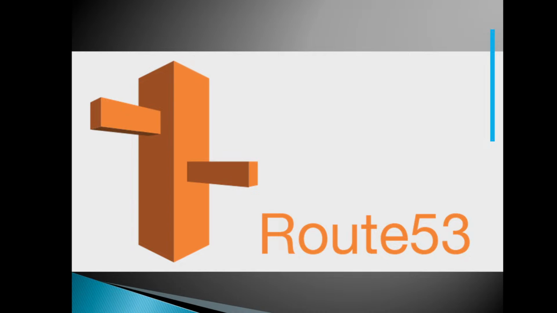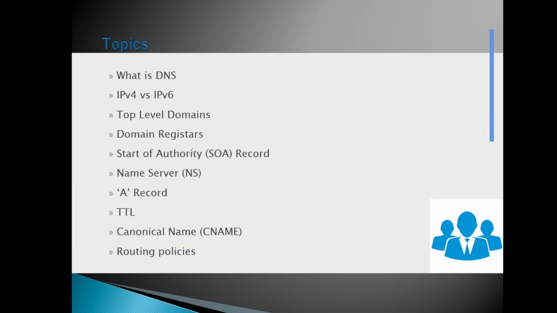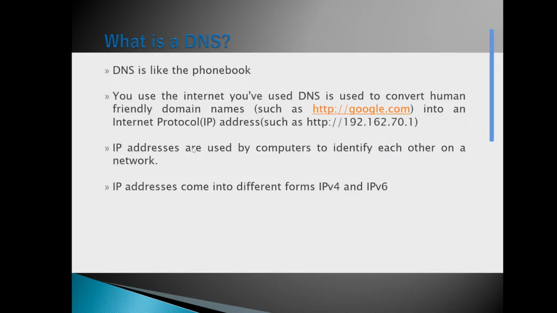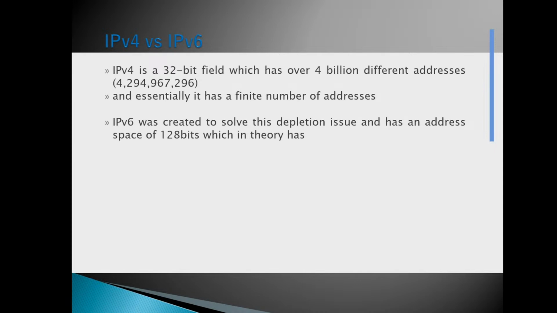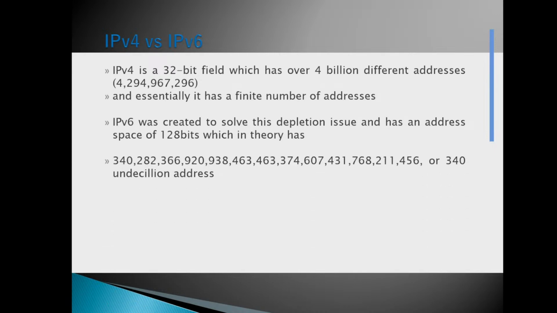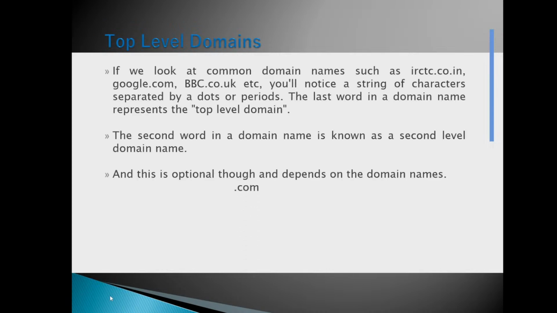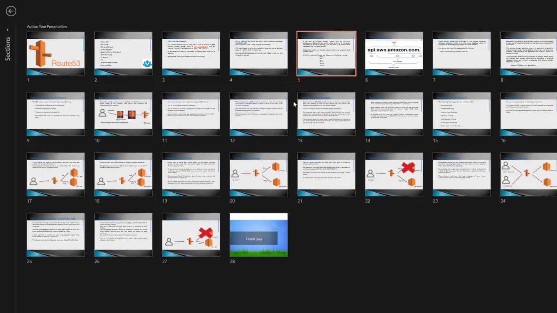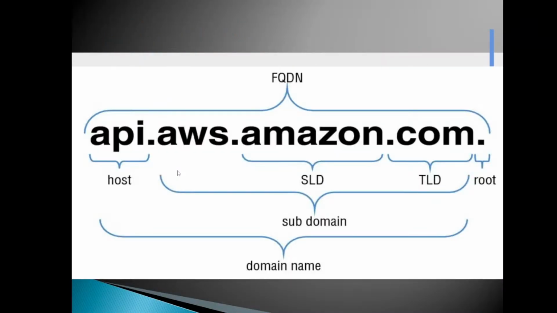Okay, so last week we covered Route 53. We have seen what DNS is. It's like a phone directory. We have to search your URL to find your server, you have to find the IP address of your server. We have seen the top level domain name, and we have seen the second level domain name.